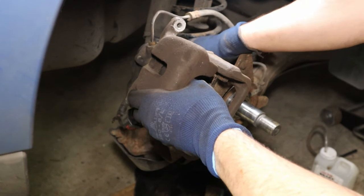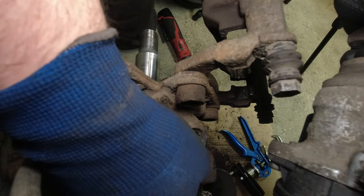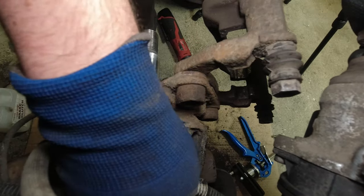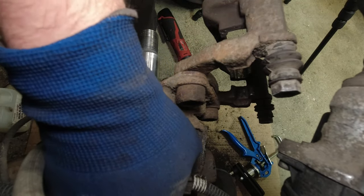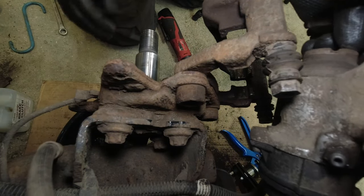You will also need to just unclip the wiring from the EPB at the bottom here. This one's already out from earlier, but all that does, just pull this clip up. They just ratchet close like that. Just pull it up back and you can get the wiring out just to give us a bit more slack.